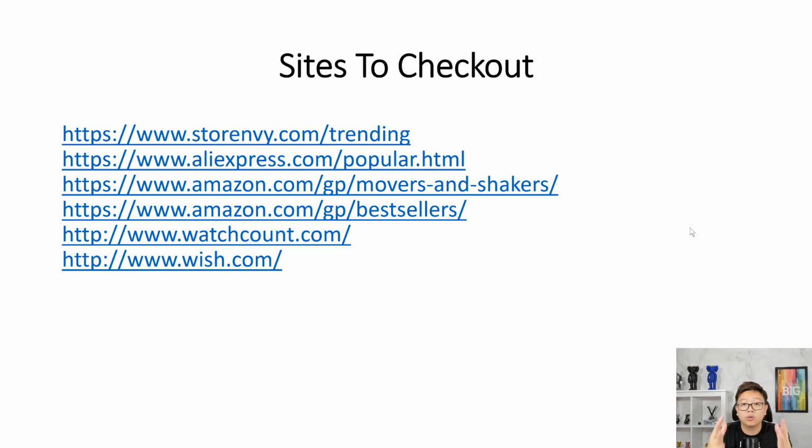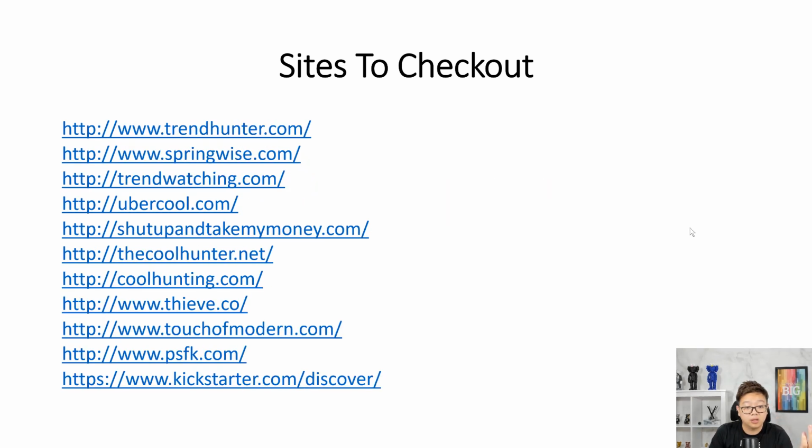Right, so this is one of the ways that we do it, and we use a lot of Google Trends to go through the products that we found on, for example, Touch of Modern. Let's say we found a really cool product there, and we want to see if there's demand. We'll just enter this keyword into the Google AdWords tool or Google Keyword Planner, which I'm going to cover in another video, all the keyword tools that we're going to use.